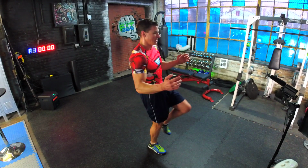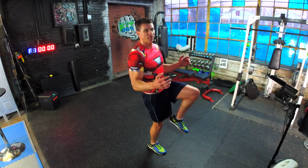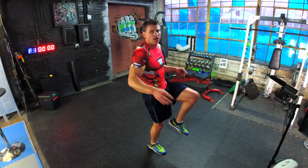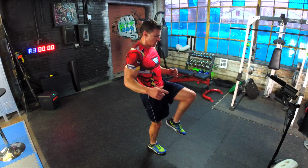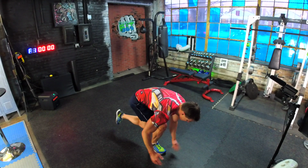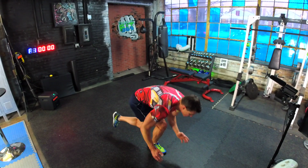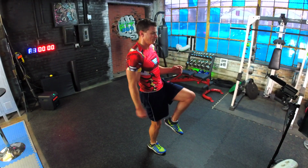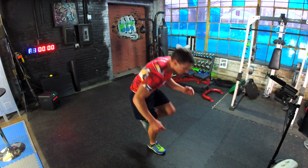And up. Get that knee up. That's the little flamingo move. I don't think flamingos do that. That's one. Down. Kicking the leg back as I'm coming down. Still pressure on your heels, look at your toes. Up. That's 2. 10 total. Down.